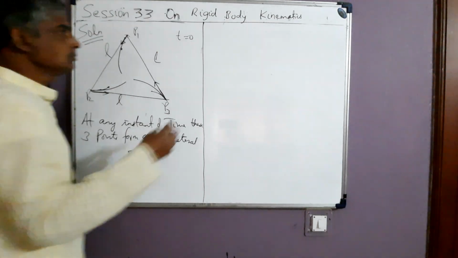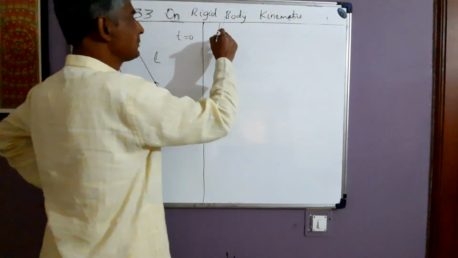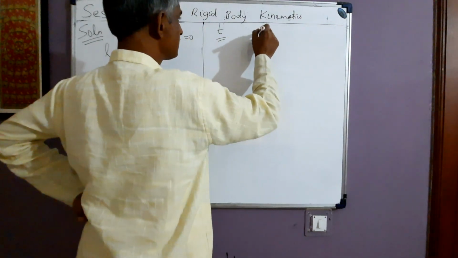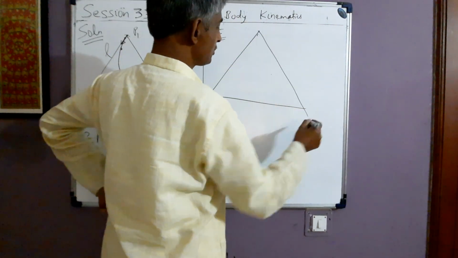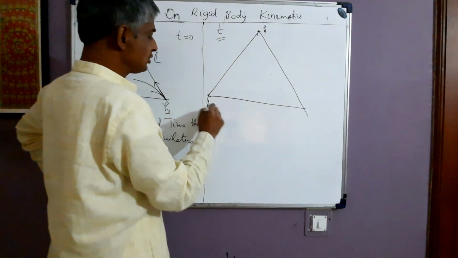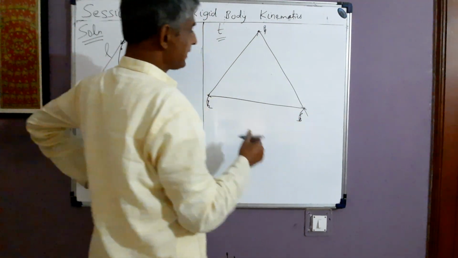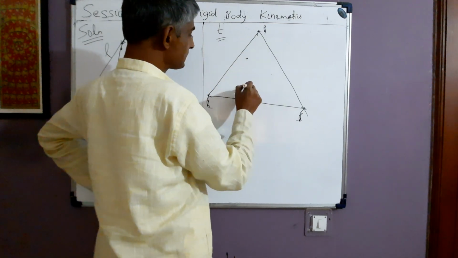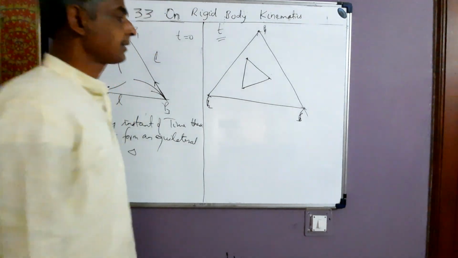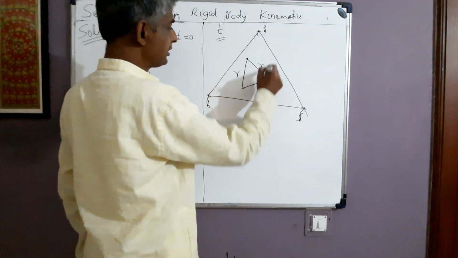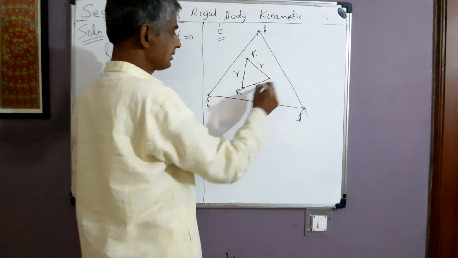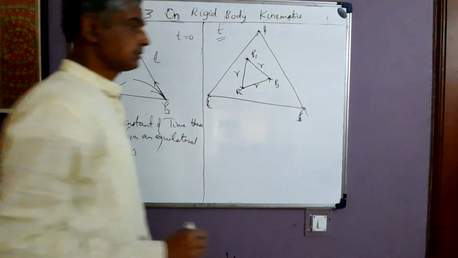So suppose let us assume that at some stage of the process, some instant t after the beginning of motion, the situation is something like this. This was the original triangle. This was P1, P2, P3 here at time 0. And at some instant t, P1 has come here, P2 has come here, P3 has come here. Okay, like this, see. So this is the separation between the points at time t. Okay, P1 is here, P2 is here, P3 is here.